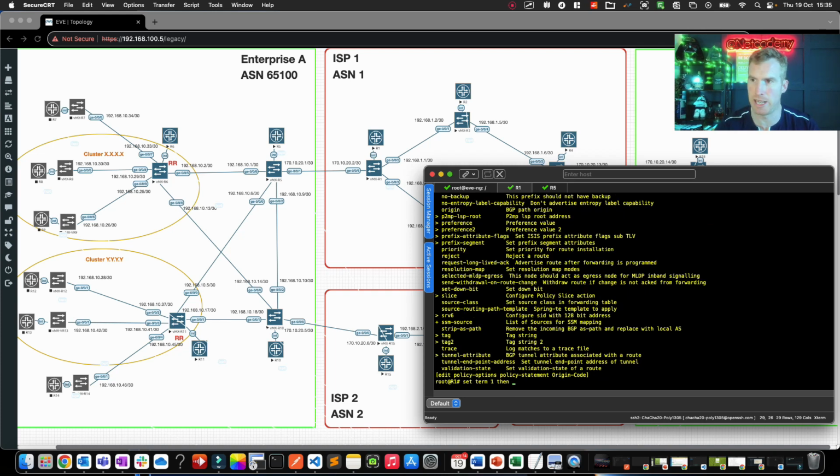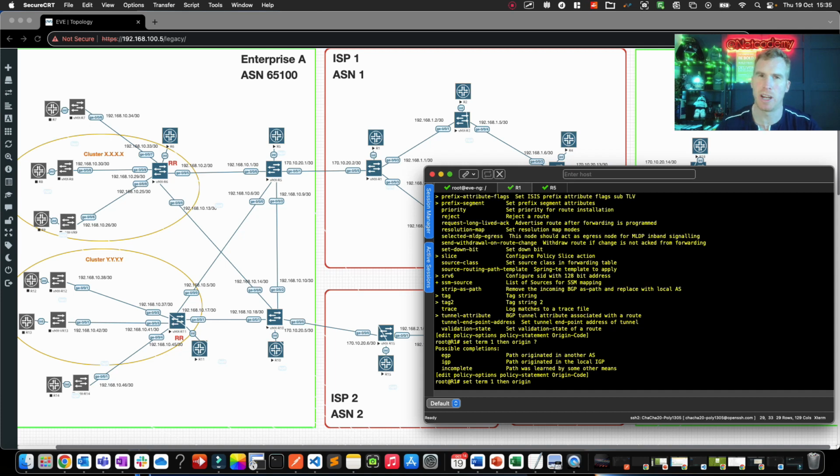So I'm going to say origin. Now if I hit question mark, we get those 3 BGP origin codes. We've got IGP, so the path originated in the local IGP, or incomplete, so the path was learned by some other means, so OSPF, IS-IS, RIP, static routing, or EGP. This is the one that is completely not used anymore. So I'm going to do origin incomplete.